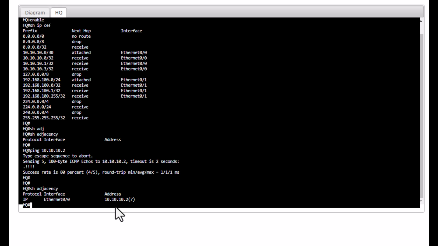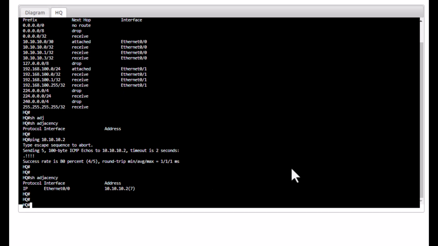There is no entry for 10.10.10.2 in here. You see 10.10.10.132 is there, but there is no 10.10.10.2 route here. So now issue show ip cef again.